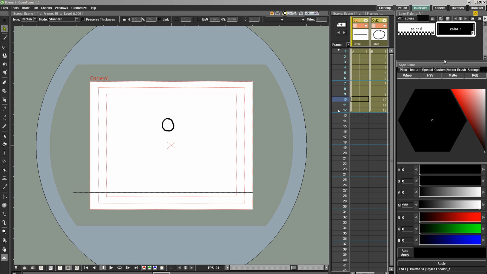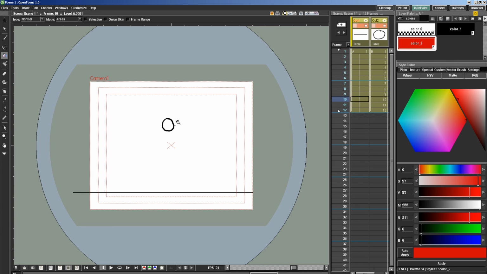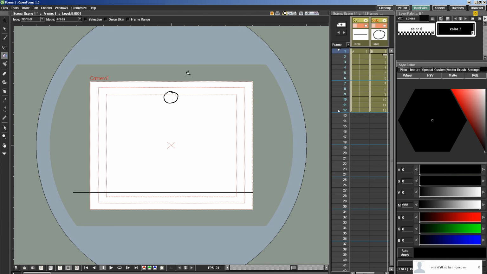So I'm just going to create a new color swatch here. Let's make it red, and I don't need those. I'm just going to fill in my ball, and they give you another fill here which allows you to fill multiple frames with one click.